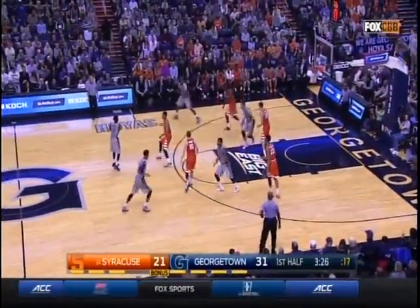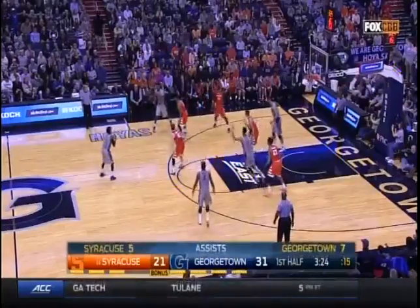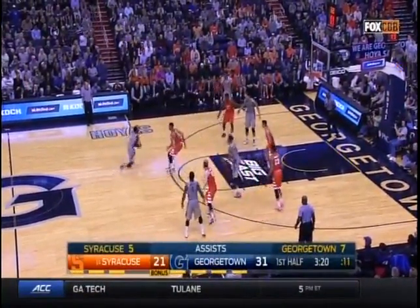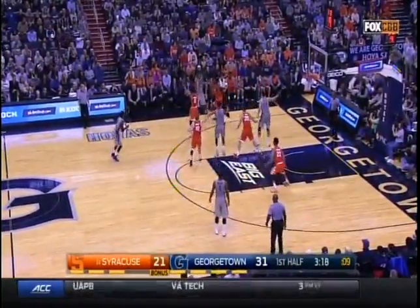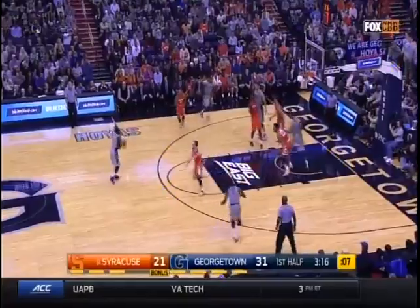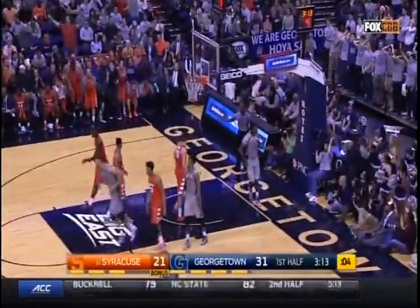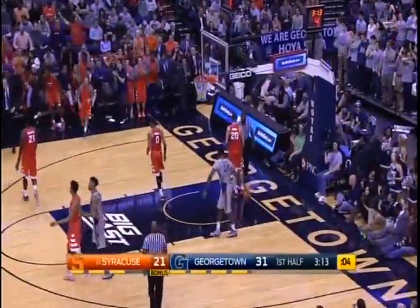You can see the athleticism that Roberson brings. But it was a quick hitting play, and that time it allowed him to have the weak side free because they didn't hesitate on execution. Well, he's got the last 6 Syracuse points. Campbell. That's an air ball, and the Orange take over.